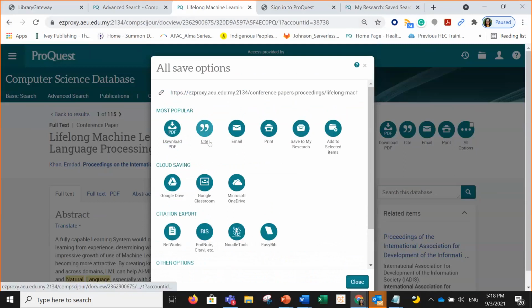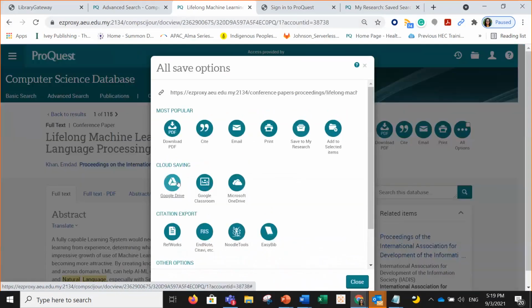So you can quick cite, email, print. You know how to add to your folders as well. And here you go, another option, cloud saving, either to Google Drive or Microsoft OneDrive. Now, those who are doing very extensive research, I'm sure you already have your own citation management system.